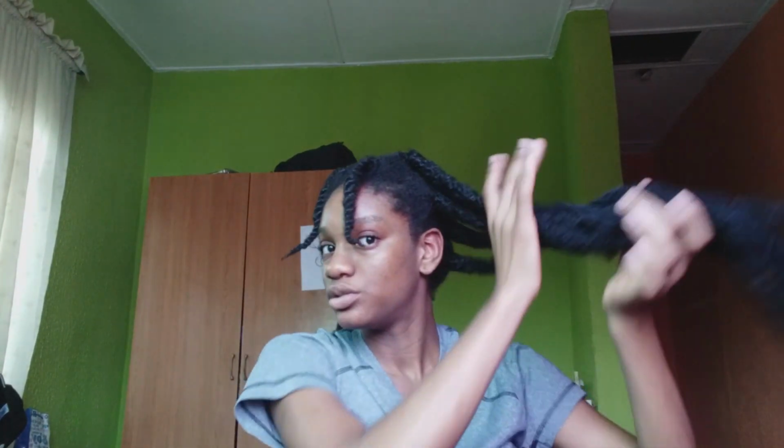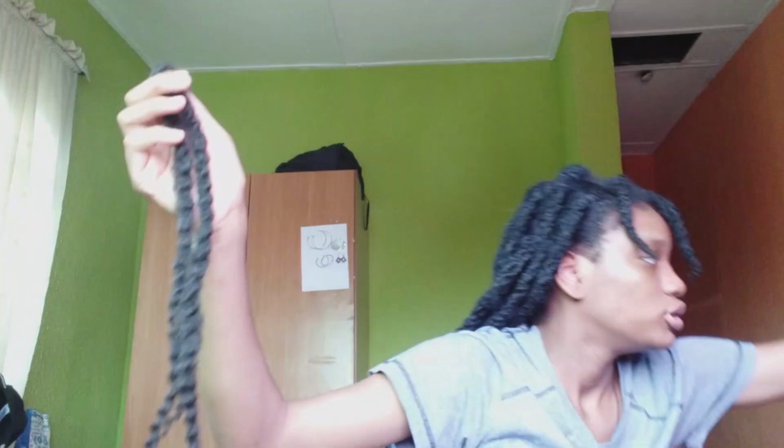Okay guys, we are almost done with the jumbo locks. So I'm just going to show you guys how I'm going to do this front one. The first thing, I'm using this kinky hair. I've used it before. I think it's just normal kinky hair. This will be my braiding hair. I'm going to use two of this. After I start braiding, I'll feed another of this into my hair. I've torn the packet, but this is it.